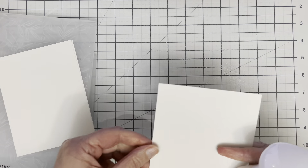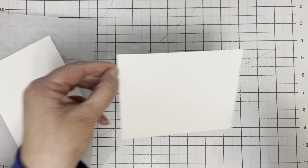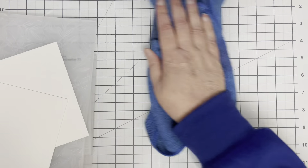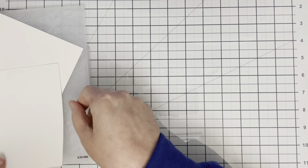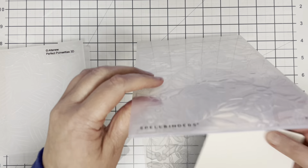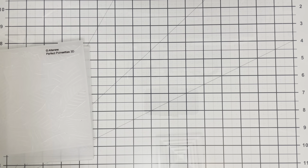I have chosen three Christmassy embossing folders and I'm starting off with some Neenah Solar White cardstock in the 110 pound weight. I've used my Spellbinders sprayer to spray them down with a little bit of water so that it softens up the fibres in the cardstock so that when you run it through your die cutting machine with your embossing folders it takes the texture a little bit better.